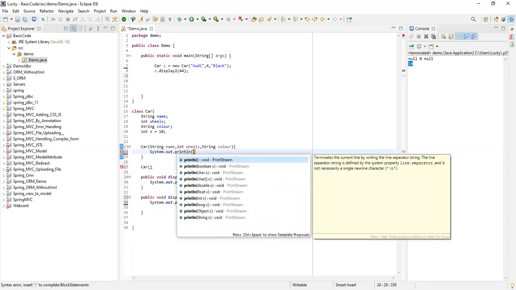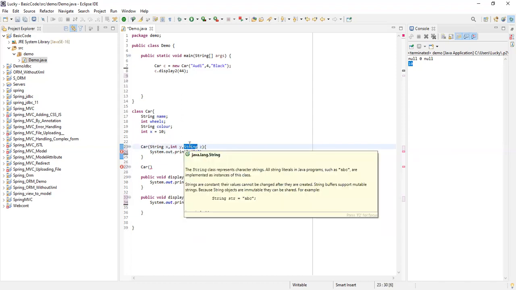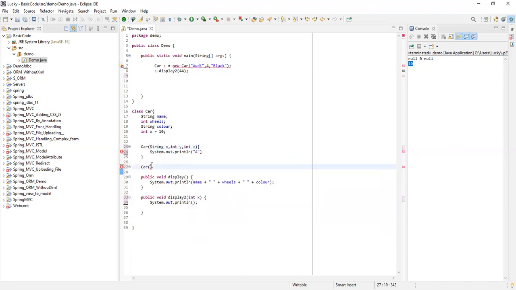Is this keyword and new keyword a reference variable of an object, isn't it? No. New keyword means you are creating the object.